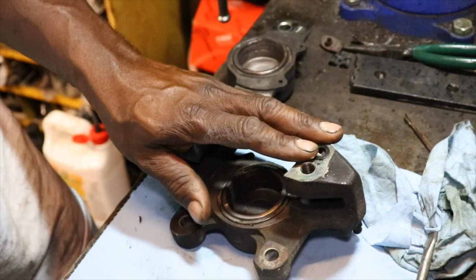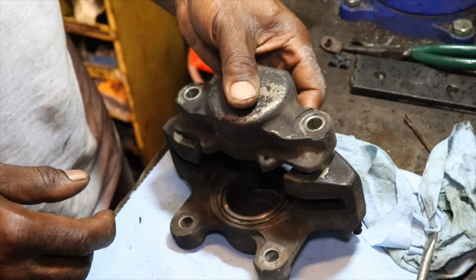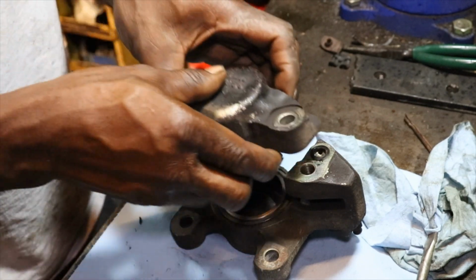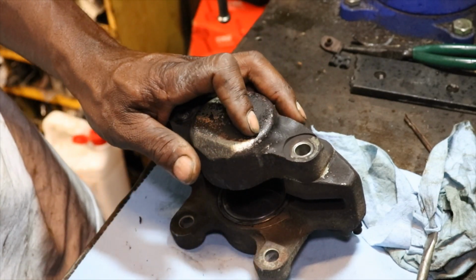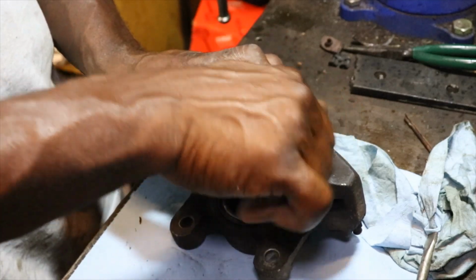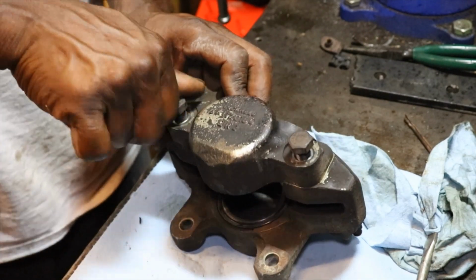Actually, we rebuilt the ones on the 77 MGB. If you want to see that, you can check out that video. I can't remember which episode it was, but I think I did rebuild those for you guys. I know I rebuilt them. So put our two 5/8 bolts back in.